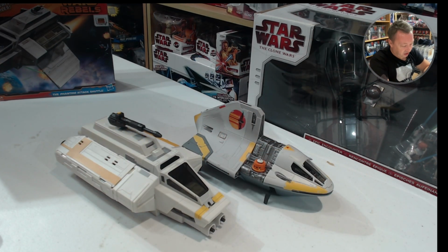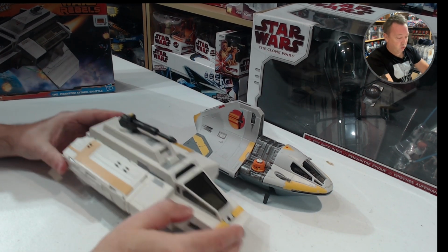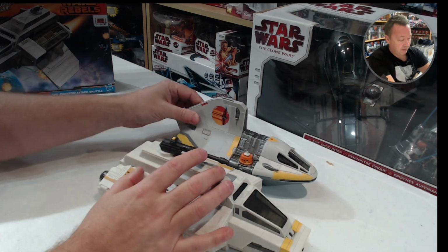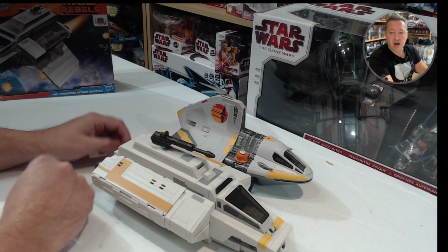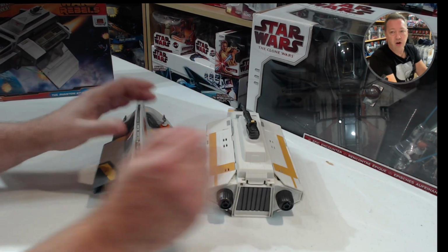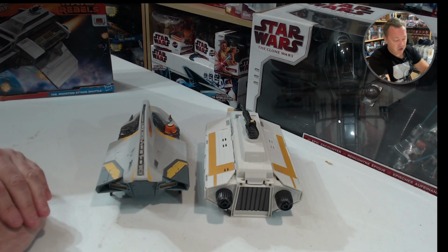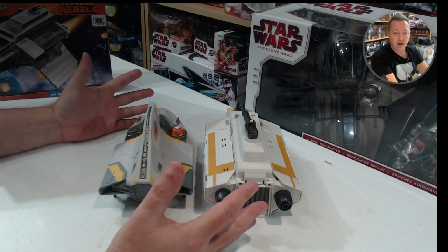So here they are, side by side, ladies and gentlemen. And yeah, this Phantom is quite a bit bigger than the other one. I think it's probably about another three quarters of an inch longer, certainly wider overall. Well, probably about the same actually, but slightly wider, much bulkier.